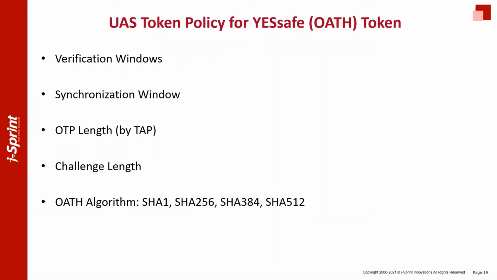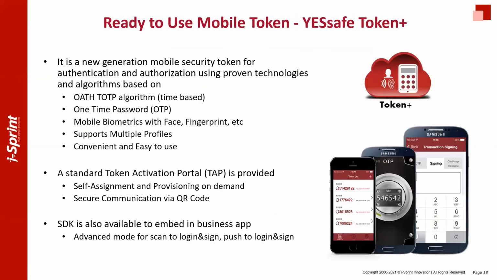So the token policy, this one is the management. We can configure the OTP length, the OTP validity time, the different encryption algorithm to be used. Okay, so we have our in-house YesSafe Token Plus, and it's a time-based OTP, and can also leverage mobile biometrics for seamless login. And then we also provide a token activation portal to activate the mobile token. And then for mobile application, we also provide the SDK to be embedded into the application.